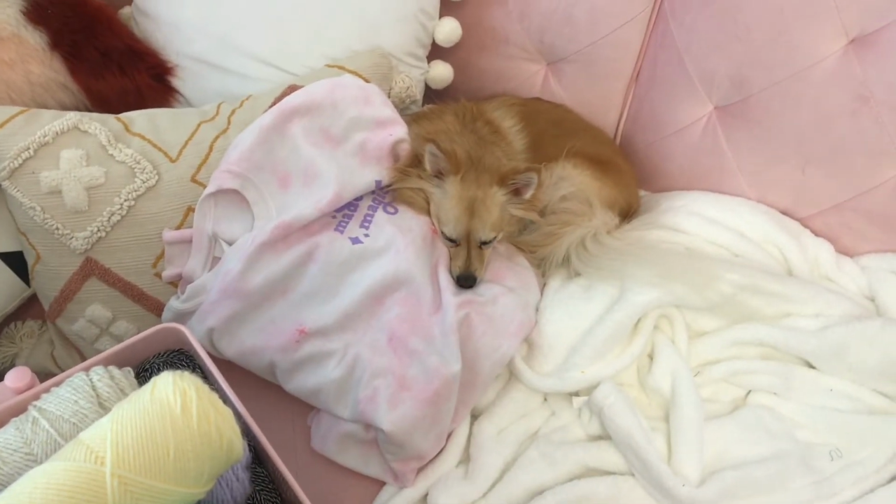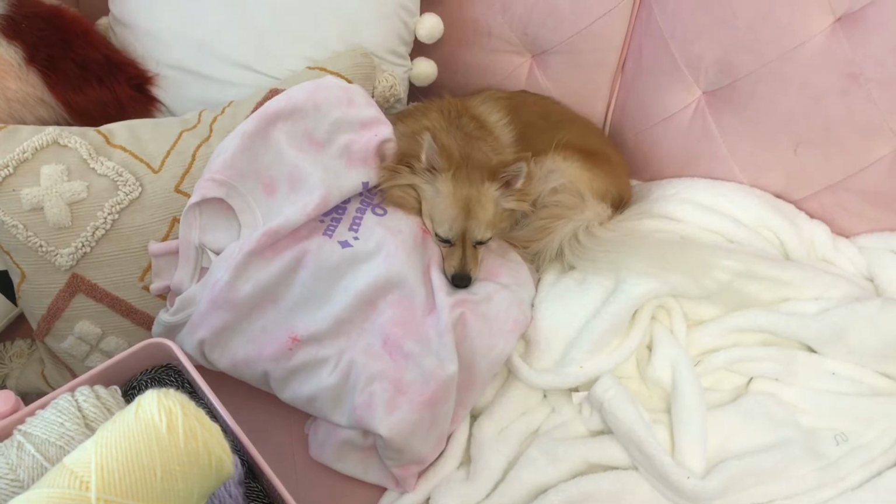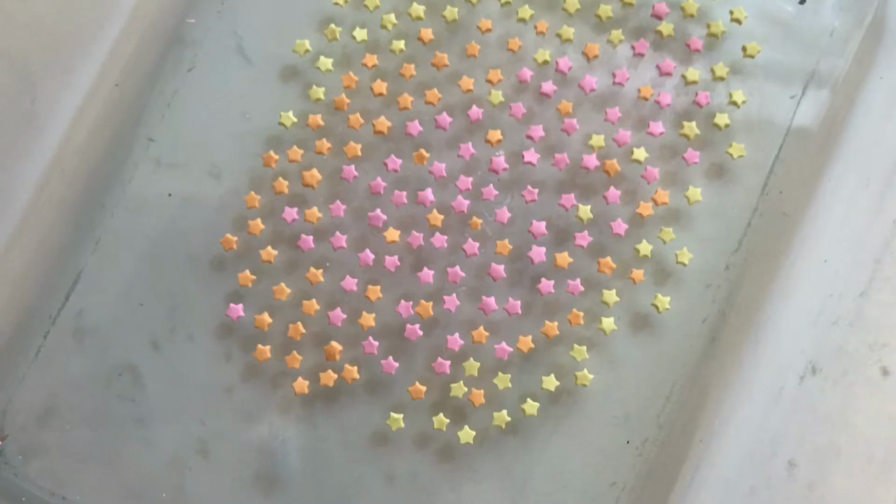I was gonna show you this sweater again, but somebody has decided that she needs to sleep on it. So cute, so sweet, I love her.